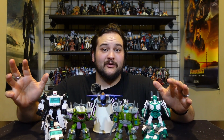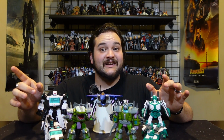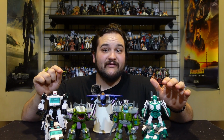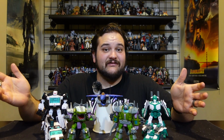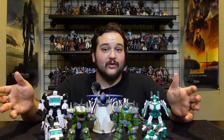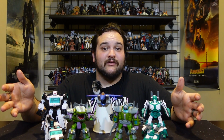There's really good value here, and I didn't even talk about the actual retail value of this pack. Guys, if you are thinking about any of these figures in this pack, you need to go to your closest Target or see if you can order it online and get this pack now, because this pack is under value. When you pay for this pack, you're essentially getting this figure right here for free, because the pack is $77.99 at Target, or $95 or whatever it is, and there's $115 worth of figures retail in this pack. Because right now, price-wise, deluxes are $25 on average before tax. Voyagers are at least $30 on average before tax.